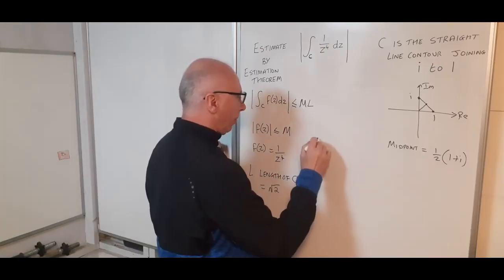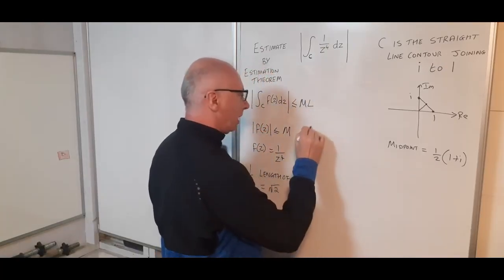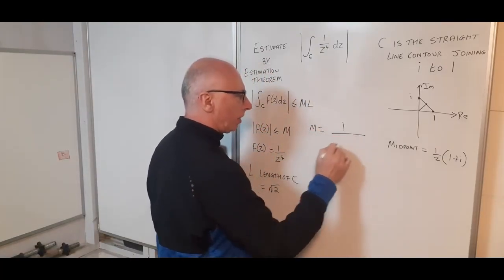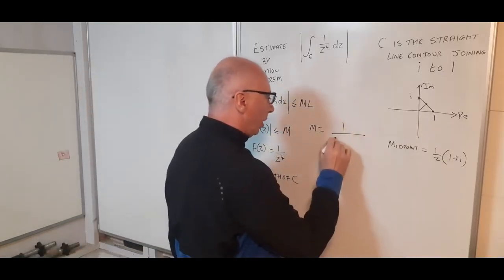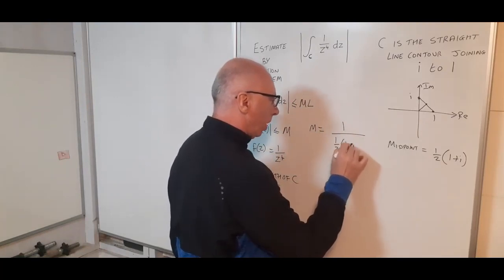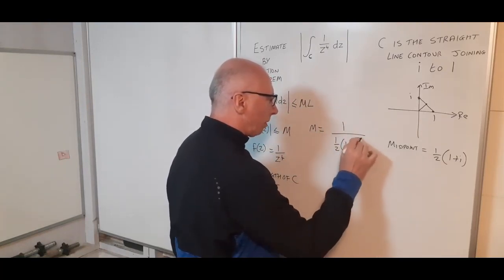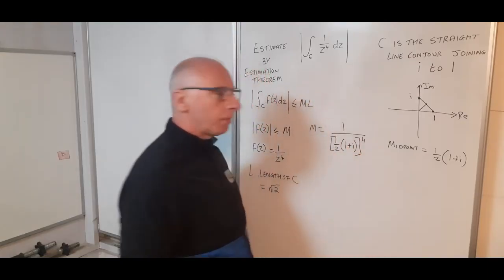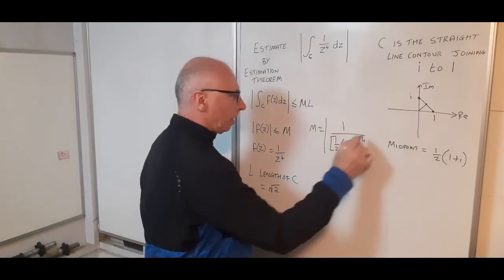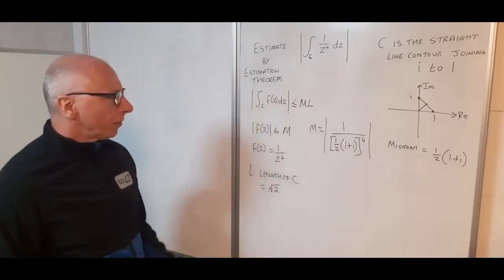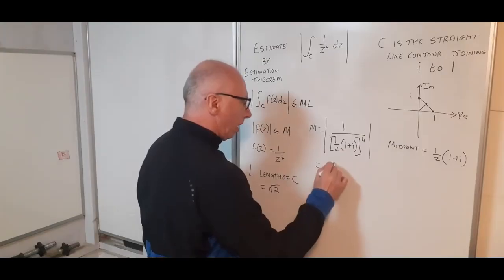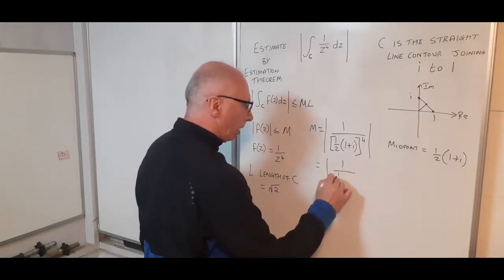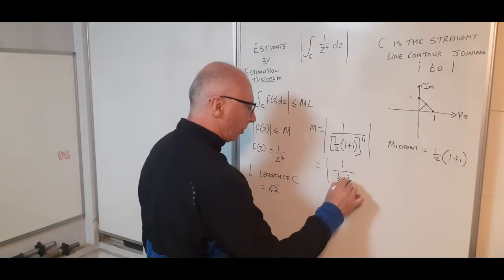So if I put this in here for our z and then calculate it, let's find this one here. So M equals 1 over, then I've got this to the power of 4. So I've got a half times 1 plus i, all to the power of 4. So that's our minimum value, and obviously I need that in our modulus. So let me rewrite that to make it easy to work with: 1 over the modulus of a half plus i over 2, all to the power of 4.